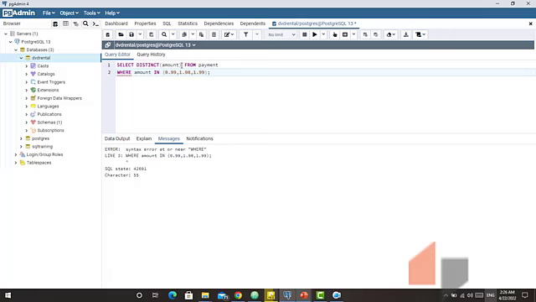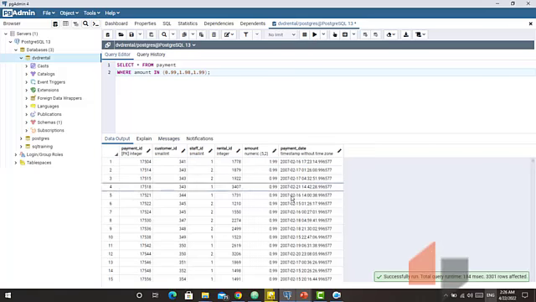If you run your query now, where we are selecting everything from the payment table where the amount is IN 0.99, 1.98, 1.99, we are only filtering out those values that are within here.